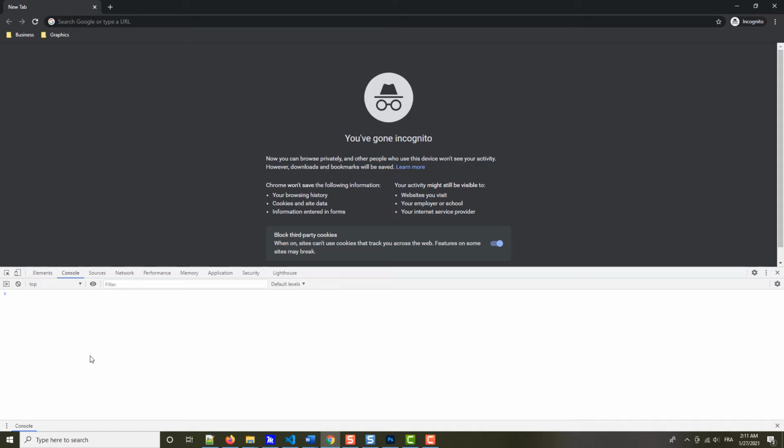So let's write alert, which is a so-called JavaScript function. Then open up parentheses, without a space between alert and the parentheses, and then we write a so-called string, which is basically a text. And let's write our Hello world.